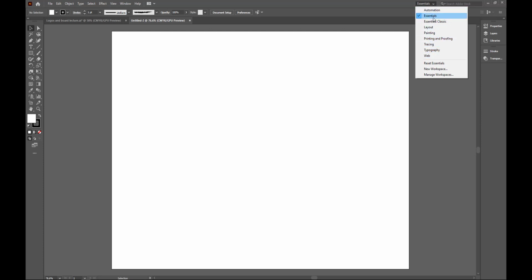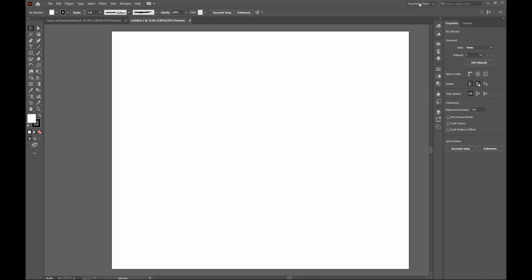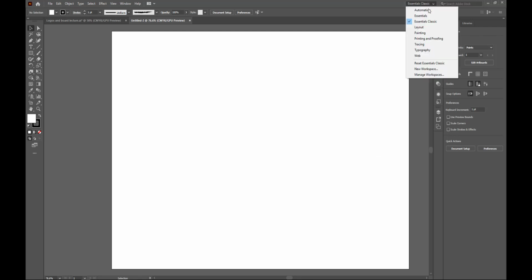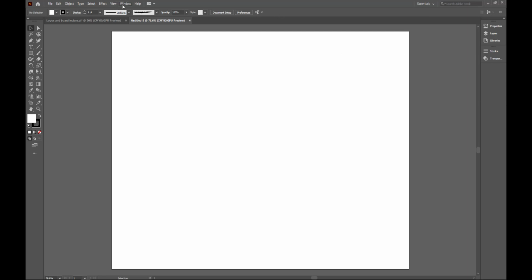Now, my advice is don't go changing, because you really want to just pick one and kind of run with it. For instance, if you're an older user, you might be used to this Essentials Classic view where the properties is up, and then each of these palettes is kind of here as a quick flyout. I actually prefer this because I have a massive external screen at home, and so I have the space. But if you prefer, you can go to Essentials, which just has a much more collapsed kind of view.